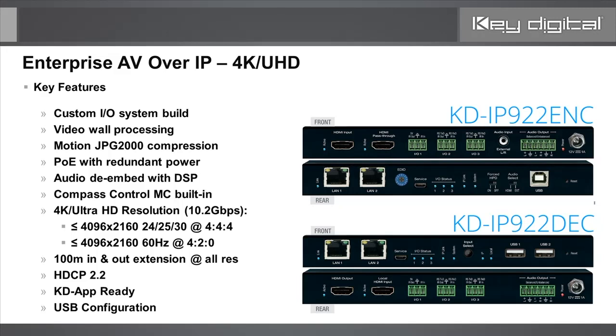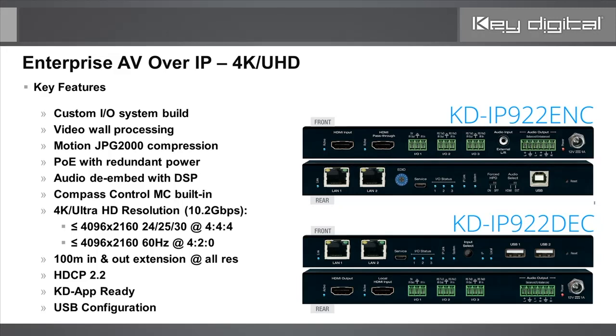Because this is video over IP, we are looking at compression of the signal. You compare that to a traditional HDMI HD-based matrixing, which is uncompressed. The 4K IP922 system uses Motion JPEG 2000 compression, which is very, very minimal, and that's how we're able to support 4K resolutions. But as such, you get a very minimal lag time, only 1 frame out of 60, so it's hardly noticeable, negligible, if you will. And we do have ways for making sure that the audio is in sync with the video, which we'll cover.